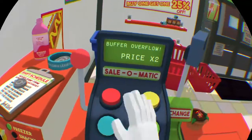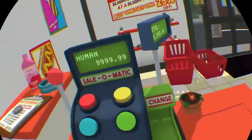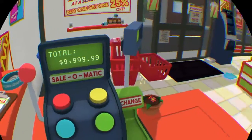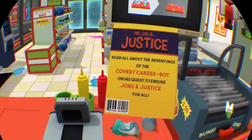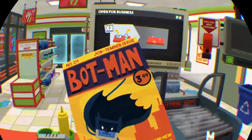Buttman. Oh, I'm still charging that. His job is justice. Read all about the adventures of the covert career bot on his quest to ensure jobs and justice for all. That's Batman. Batman.